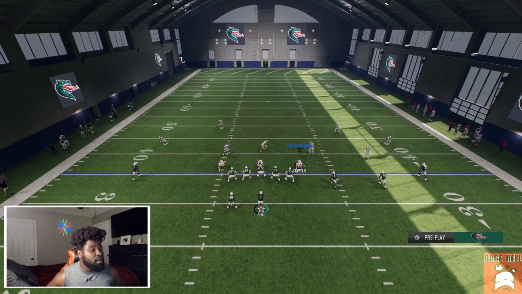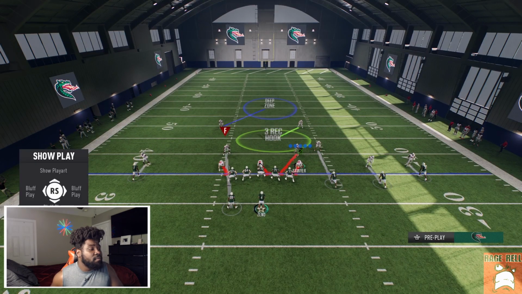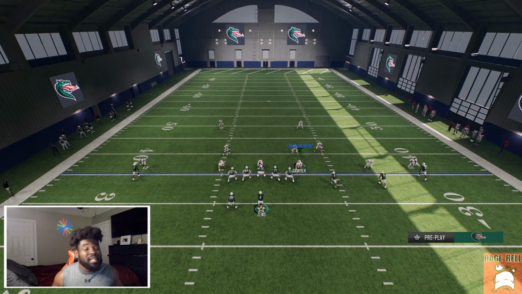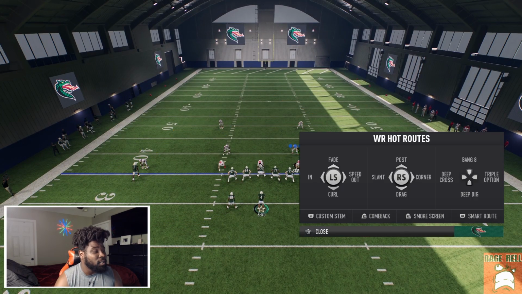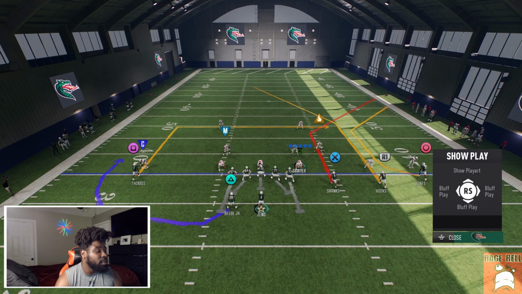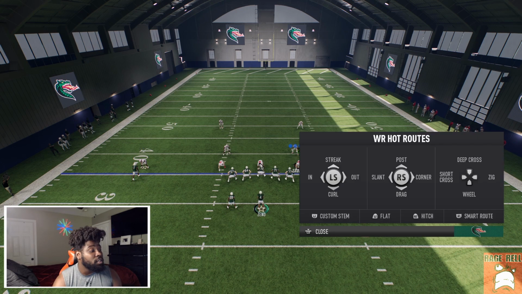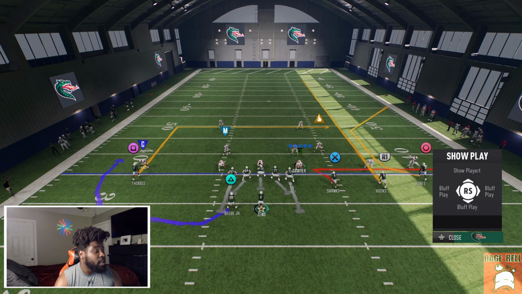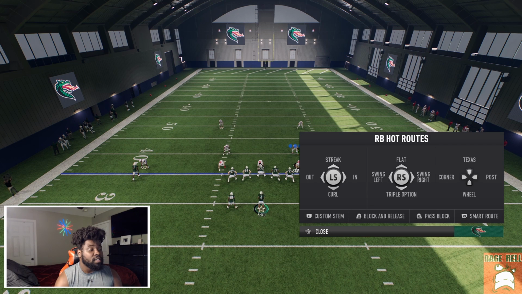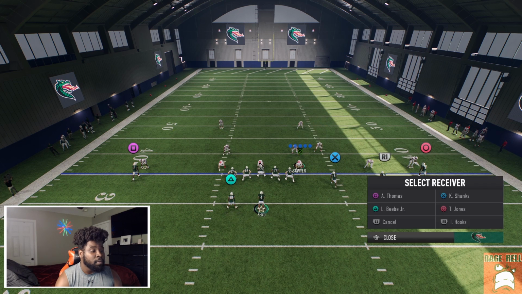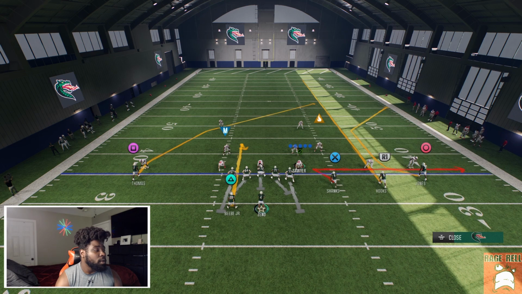Now last thing I want y'all to at least see. So maybe let's say for some reason you're struggling that hard against man coverage, again, there are great routes and great setups for man coverage in particular, but what I found so far this year, which you'll see me talk about a lot, is corner routes are great versus man coverage this year. They're very good. Now, if they run man, you could technically leave them on the in route by square, but the crosser works as well, the deep cross. It all depends on what type of release he gets.